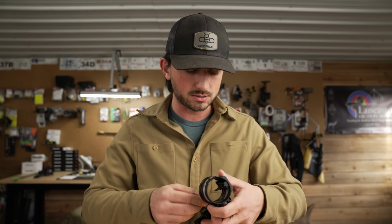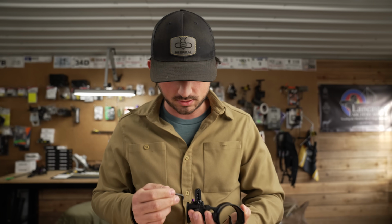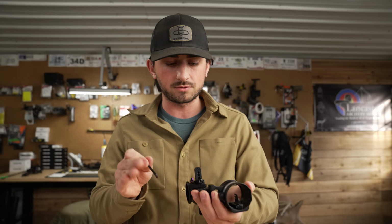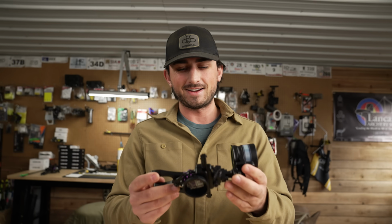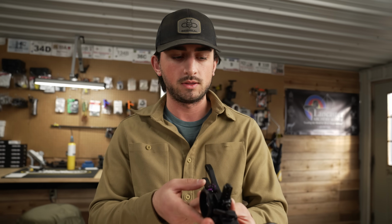But Spot Hogg definitely has their own unique way of using this half moon system for their third axis, and then their little set screws on each side for their second axis. So it does have second and third axis, which is really good and important. But yeah, I think that's about all of the features of this bad boy. We're going to slap this on a bow and see how it is, and then we're going to get the second and third axis lined up, and then just shoot a bit, see how it feels.